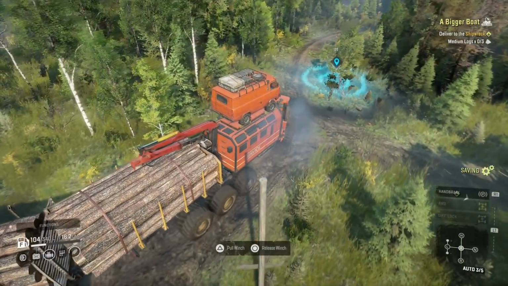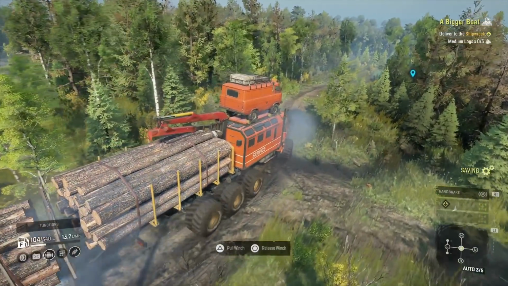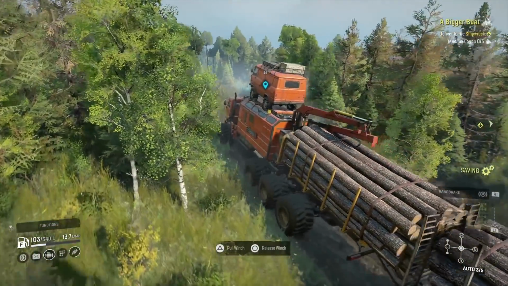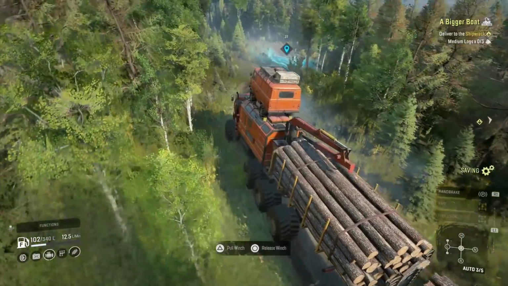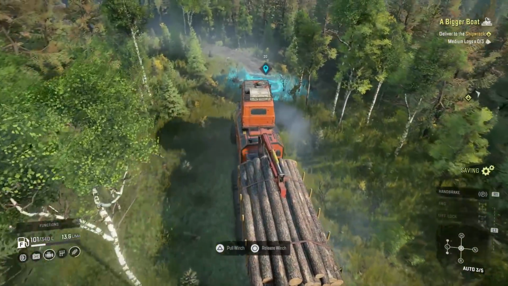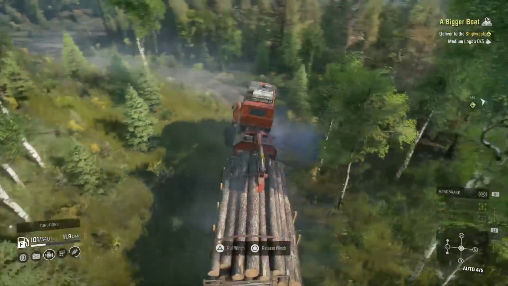It's the medium log trailers. They're just impossible to reverse. Even if I locked the dolly pivot axle thing, they're still a little bit sketchy. It helps, but yeah, I was like, hell no. I'll go the slightly longer route.